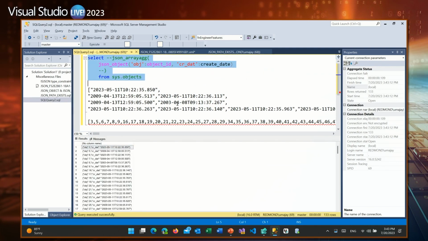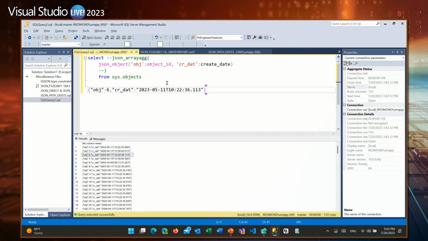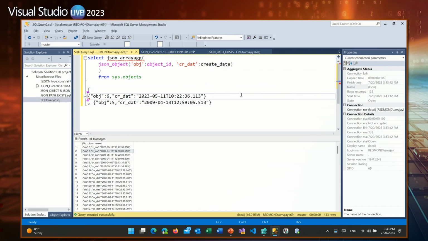It's going to create one object per row, right? If I paste it here, it's going to look like this, correct? Now what the aggregate is going to do is combine all of these JSON objects together. By that I mean it's going to take the second value, put it like this, and so on. That's what it is.